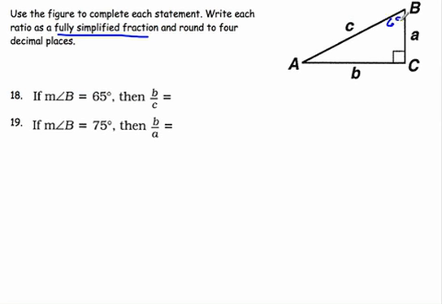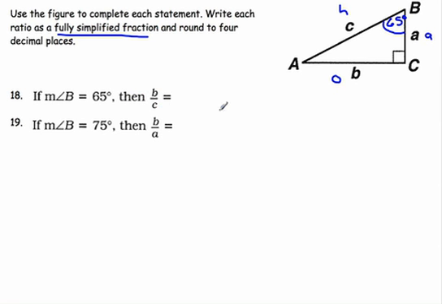This angle right up here is 65 degrees. From this angle, angle B, this is my hypotenuse, this is my opposite side, this is my adjacent side. So I've identified my three sides. I really think it's important to do this each time. If you abbreviate it with one letter, that's fine. If you write OPP, HYP, and ADJ, I don't think that's a big deal either, as long as you're identifying each of the sides.